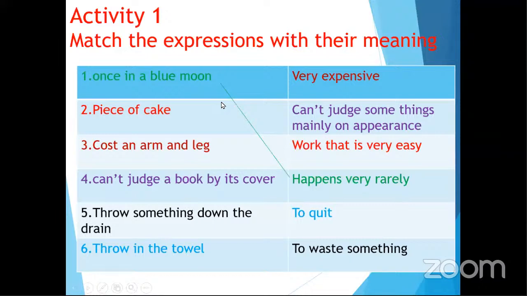That's a piece of cake. What does it mean? Piece of cake means work that is very easy. So one might say that the Maths paper is a piece of cake. That means very easy. It's a piece of cake. Like, okay, okay. In Sinhala we have a different one.